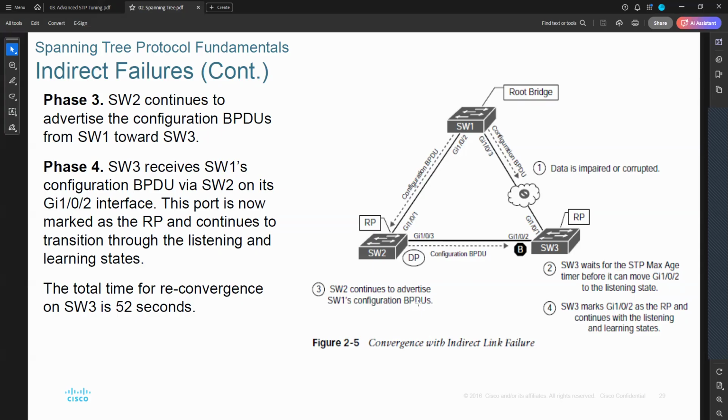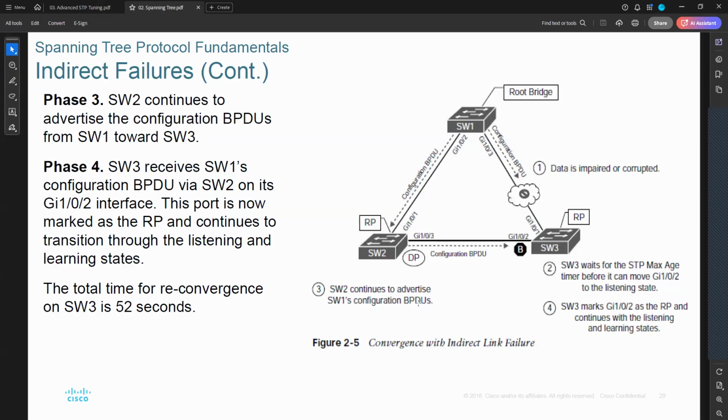Can we change any port into a block state, or change any blocked port or alternate port? Sorry, your voice is not clear. I'm not able to hear you clearly. Can you repeat this? Can we change any port into a blocked port or alternate port? Guys, if anybody is able to hear, please tell me.